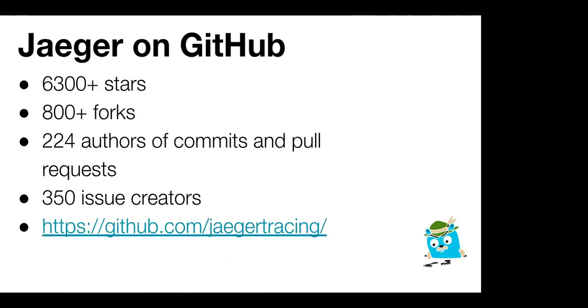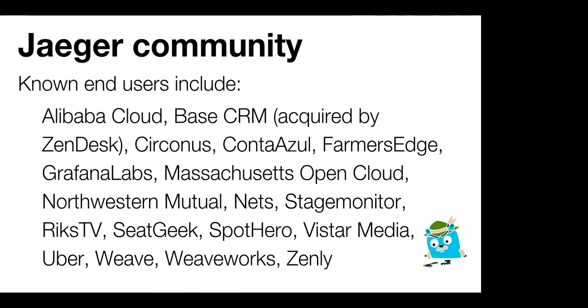So yeah, a little bit of humble bragging. We're decently popular on GitHub. And we're used pretty actively throughout the community. So these are actually just companies that have given us statements. We know that many other large tech companies are also using Jaeger because we get questions from them occasionally.